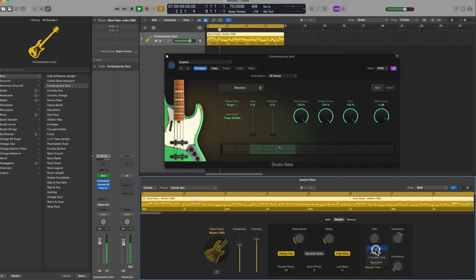Or half time. Which is quite cool. And then we've got automatic. So we could also bump up the BPM. So we'll take it up to 88.